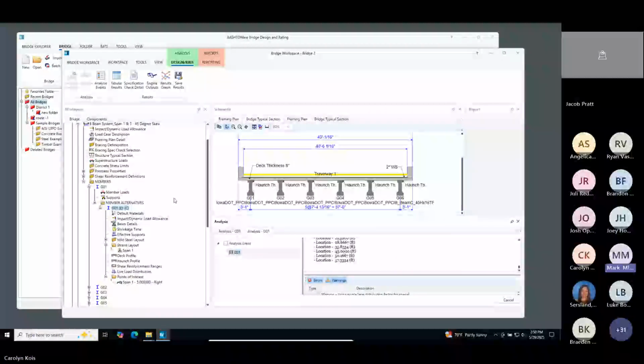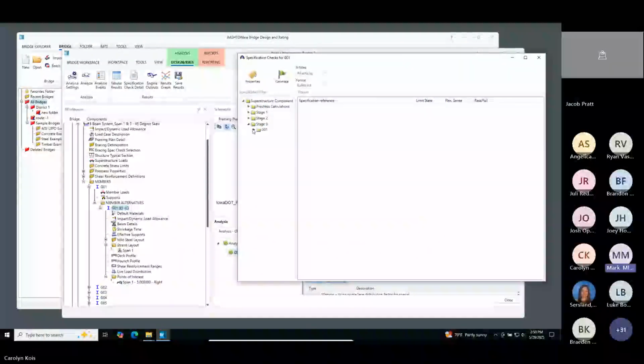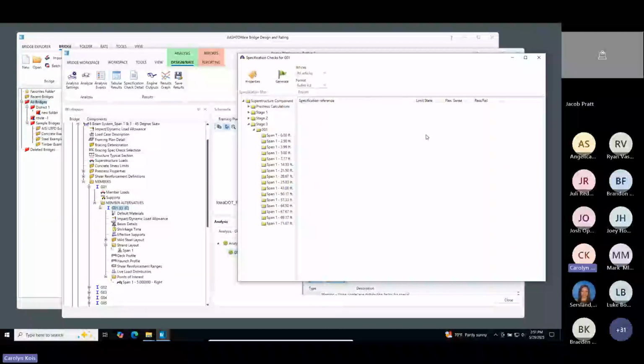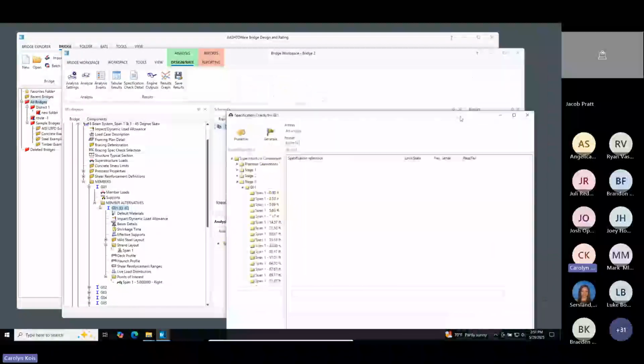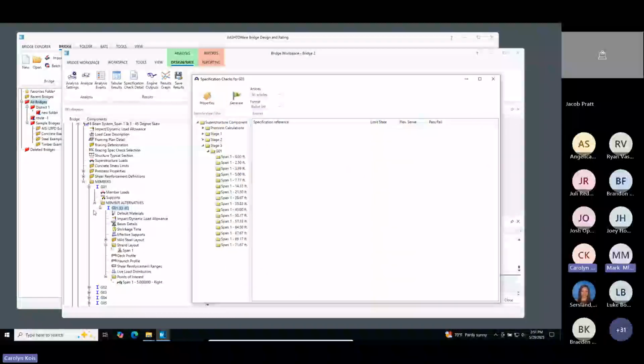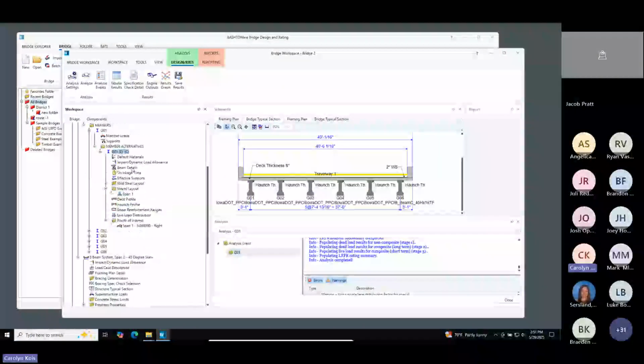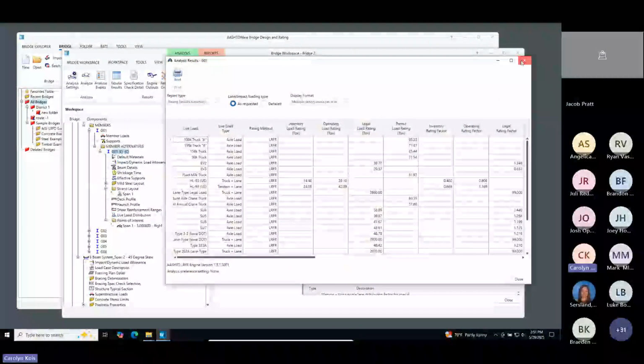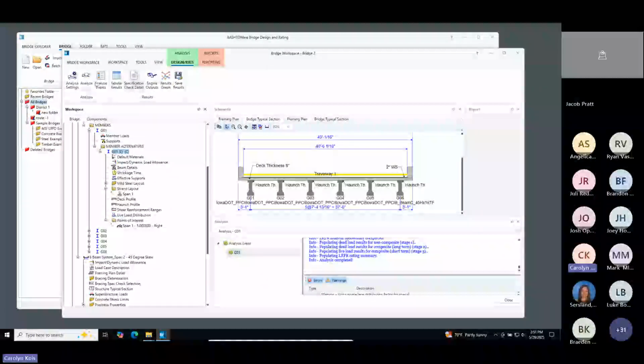Okay, Carolyn, we had a question about the best way to see the controlling results for the whole bridge versus going girder by girder. So if you want to see the controlling results for the rating, what's the best way to do that? Good question. We get that question a lot, and we've had some requests we were talking about even just recently, as far as making it a little easier to do that from within the Bridge workspace. Because right now, you would kind of need to go girder by girder, because you select the member alternative and it'll show you tabular results. But if you do want to run the whole thing at once and see controlling results, here's how you would do that.